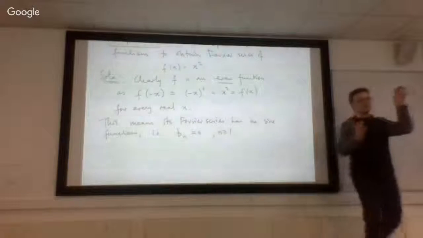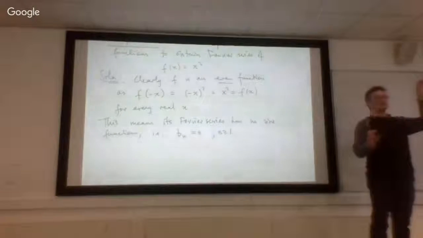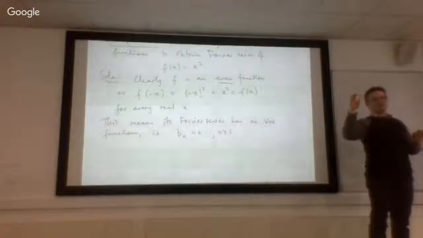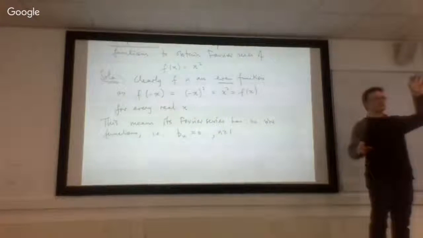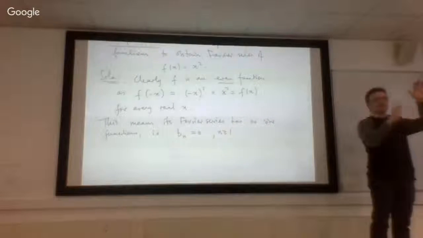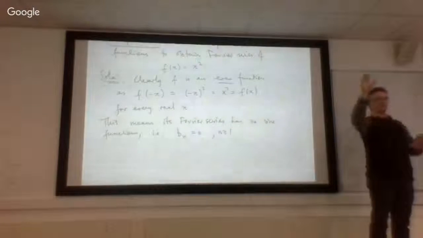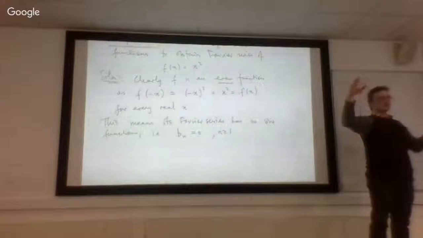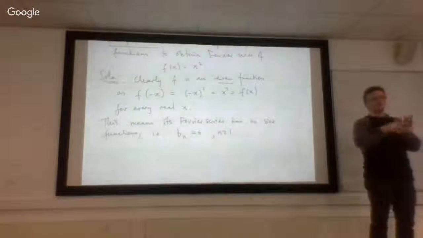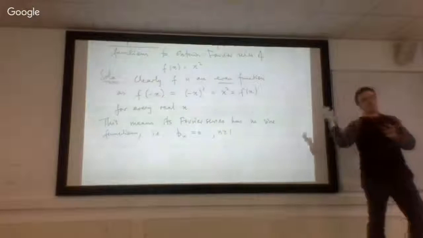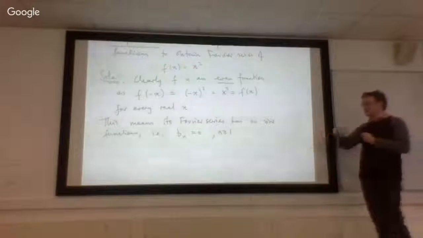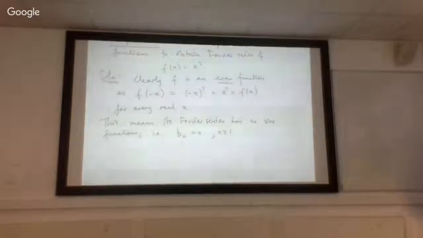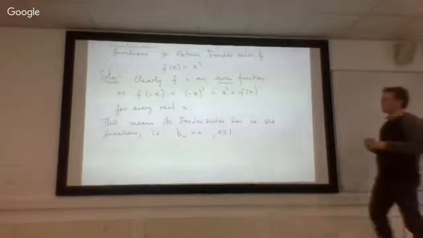Odd functions have the exact opposite behavior either side of the origin. It's positive on one side, it's going to be negative on the corresponding bit on the other side, and so on. So when you integrate it across something centered at the origin, because every bit on one side is mirrored by a bit of the opposite sign on the other side, the integral is going to be 0. Because all contributions cancel out with a similar contribution of opposite sign on the other side. That's just quickly going through the proof again in words. But it's good to remind yourself.